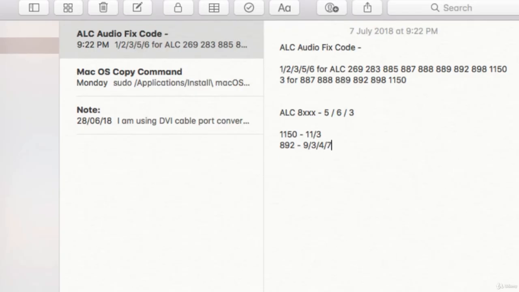These are the most important numbers, and there are other numbers as well, and I'll show you in general how it works. But what I've tested is for ALC 1150, 11 and 3 works. 892, that is what I have right now. 934647 works, and 120 I get like 7, and this works. So you have to Google audio inject code for Realtek, and then the codec that you have, like ALC 887 or ALC 888.